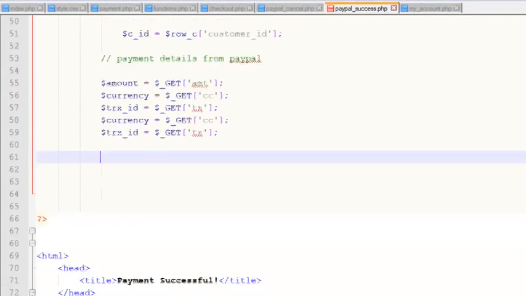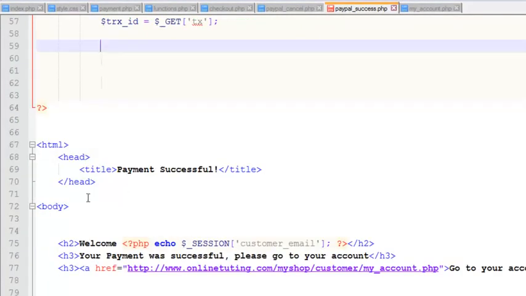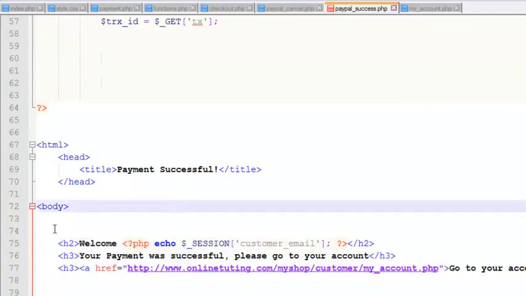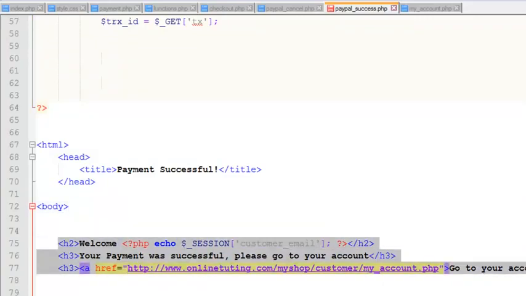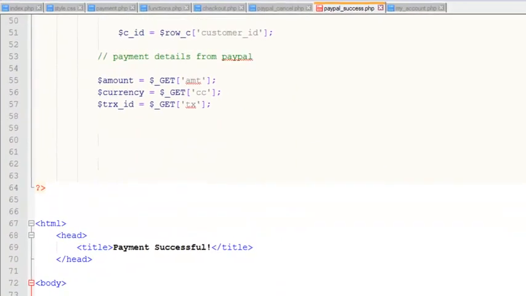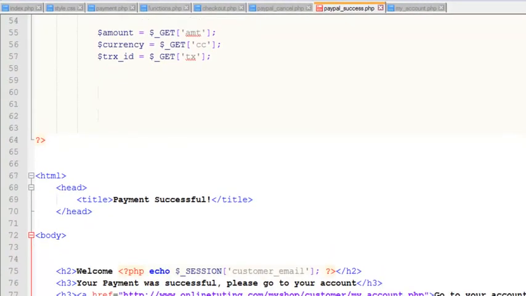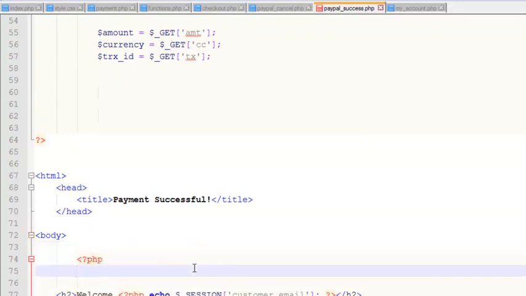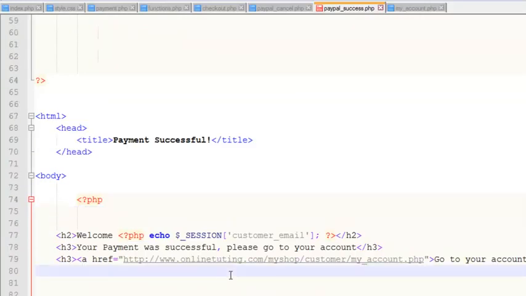In this page we will remove this whole thing. We can simply put this whole thing inside a PHP block.